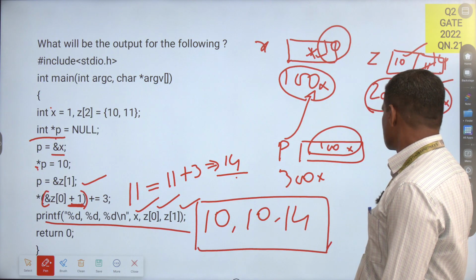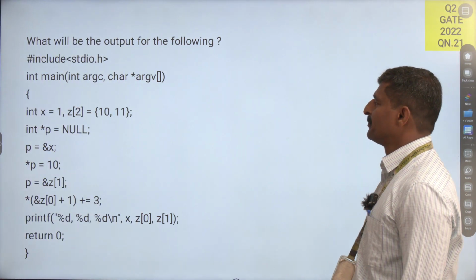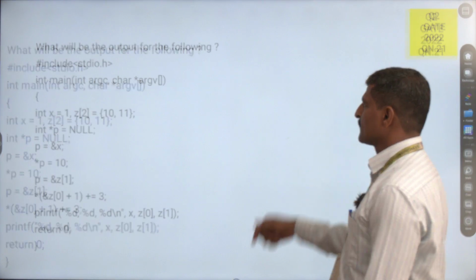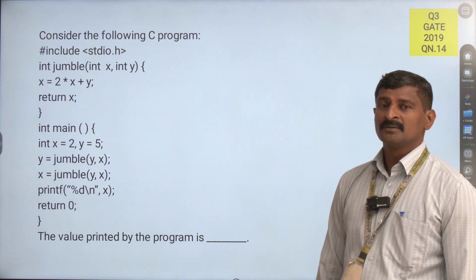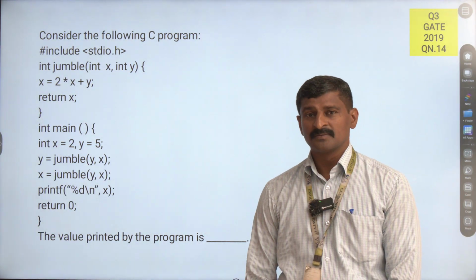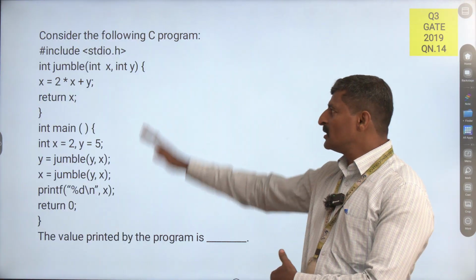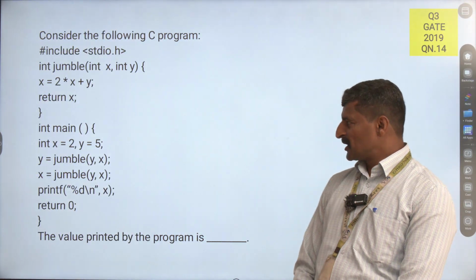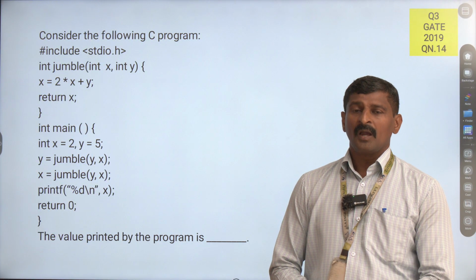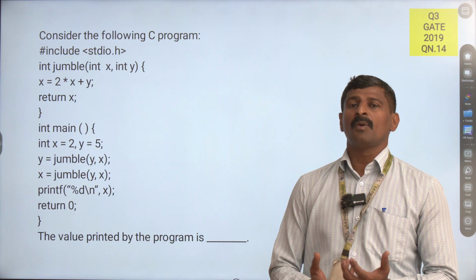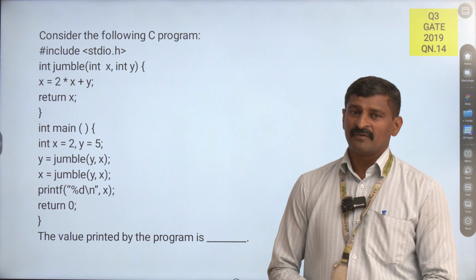We move to the next question. The next question is about functions. So we have a small introduction about functions, what the various components of functions are, then we solve the particular problem. Functions are nothing but a group of statements under a common name. And why do we go for functions? The advantage is modularity. Write once, execute as many times as we want. That's the advantage of having functions.